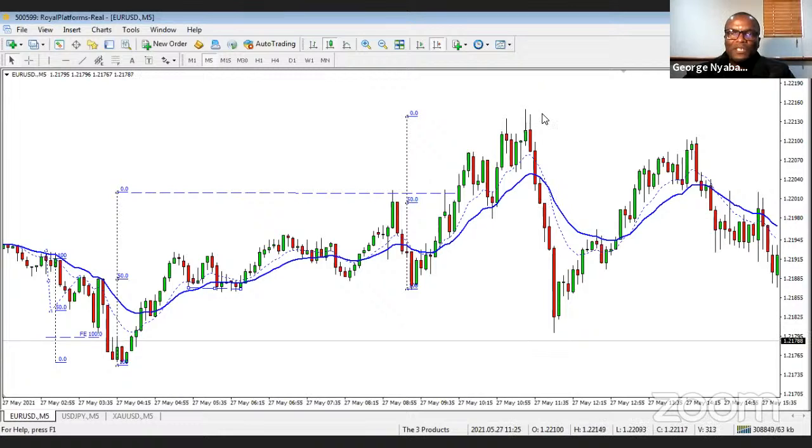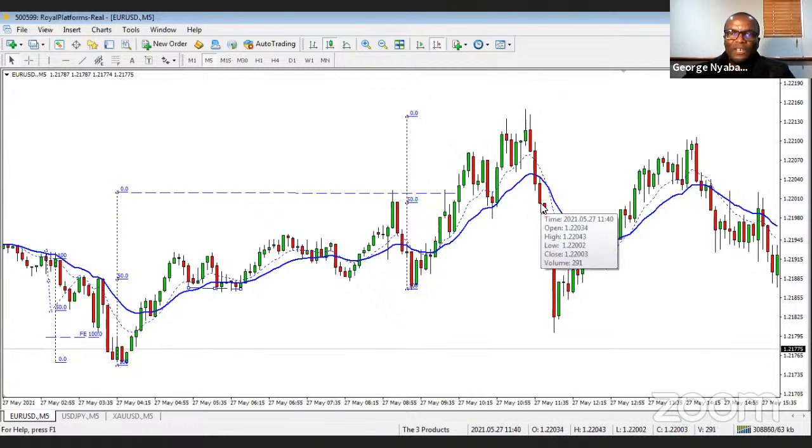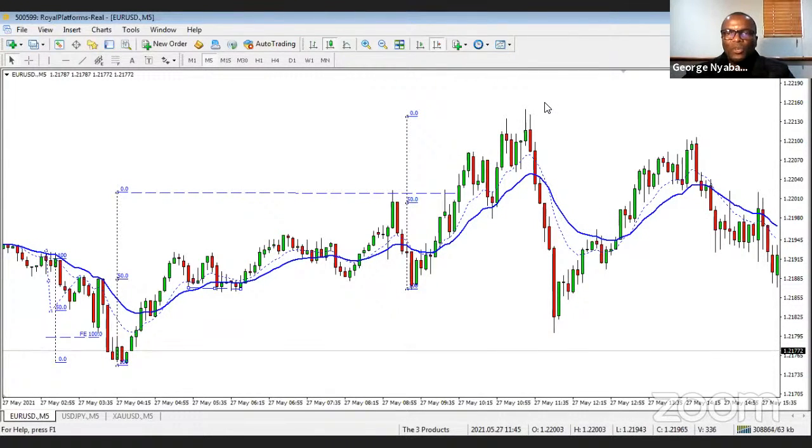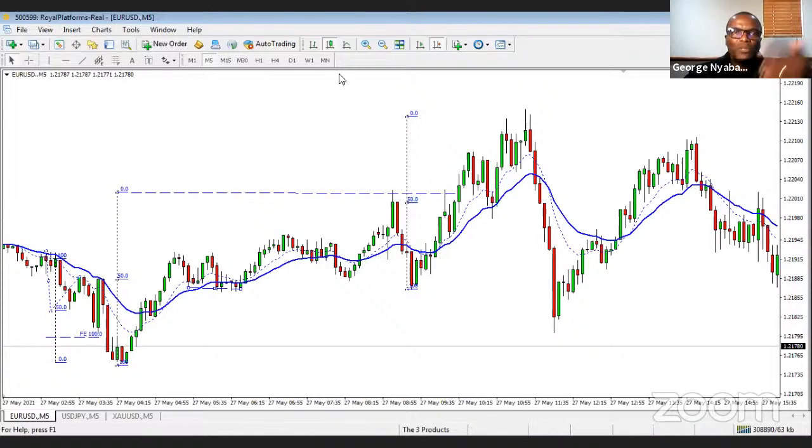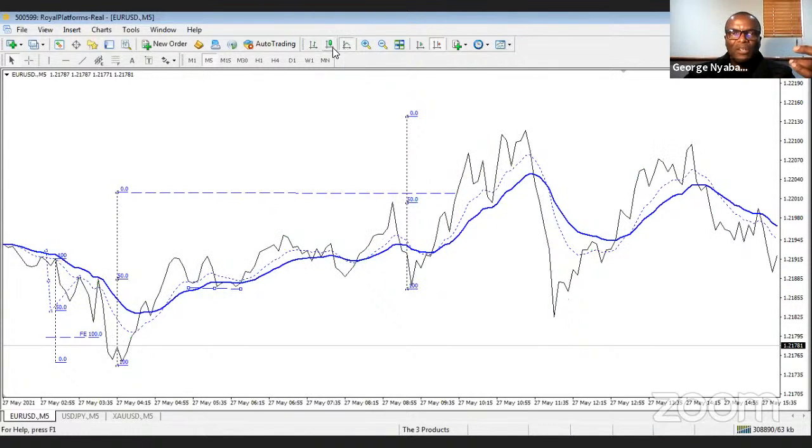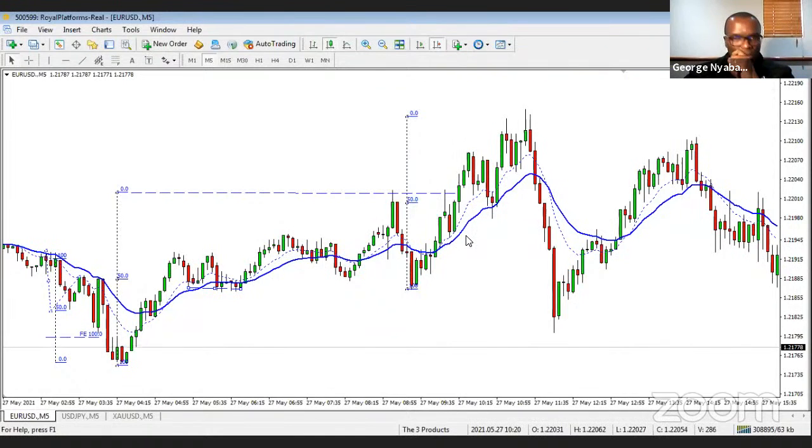Close beneath the moving average, stop above there. If it turns against you, usually you can manage these kind of setups. Very rarely does it just bullet against you and knock you out at the stop. But now, okay, so that's one alternative if you hadn't put that. But if you sit there and say, okay, George says every time you see a trading range, stick your measured move in and see what happens. There is a potential trading range. You could mark it on those double tops, or you could check in your line close and mark it like that. You say, okay, let me wait and see what happens.